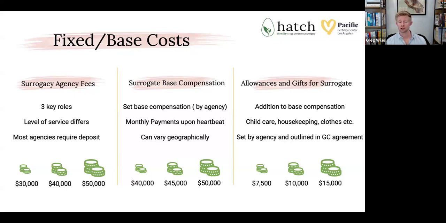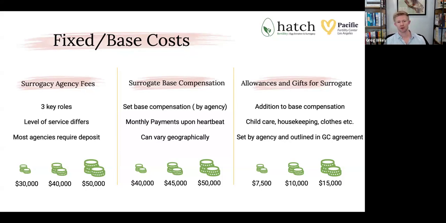The agency usually sets the compensation. Sometimes some agencies allow the surrogates to set their own compensation. And the way the payments work is you put the money into an escrow account, and then according to a schedule, usually 1/9 across the pregnancy, every month of the pregnancy, it's paid out to her as she achieves certain milestones. And then, of course, at birth, she gets the final payment, or shortly after birth.